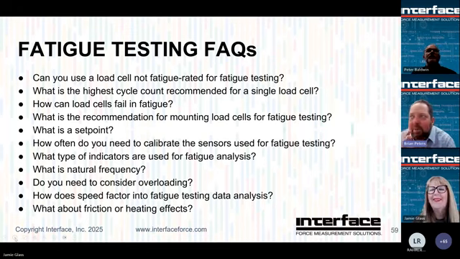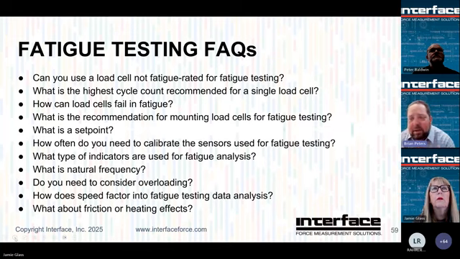We probably should have had a cutaway model in here to help show where the gauges are. But the best way to think about it is which end of the load cell has the least amount of mass or is closest to where you want your test article. Probably on that side.